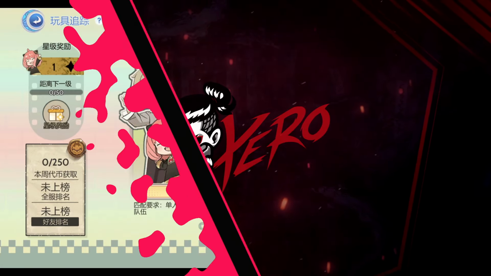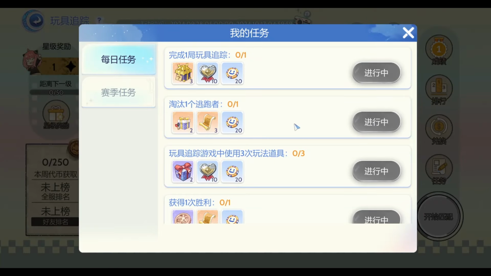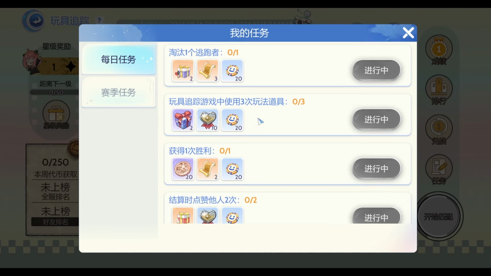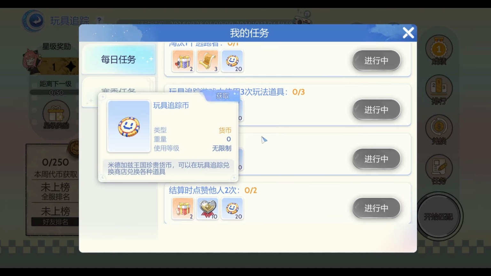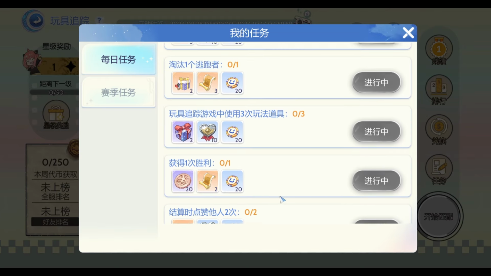So as with any event in RO Origin, there is the daily quest that you can complete for some materials, some prizes. You get your Delot chisels. You also get your mount upgrade equipment. You also get a currency called the toy tracking coin, which you can use in the redemption shop. You also get light and dark feathers from this as well.